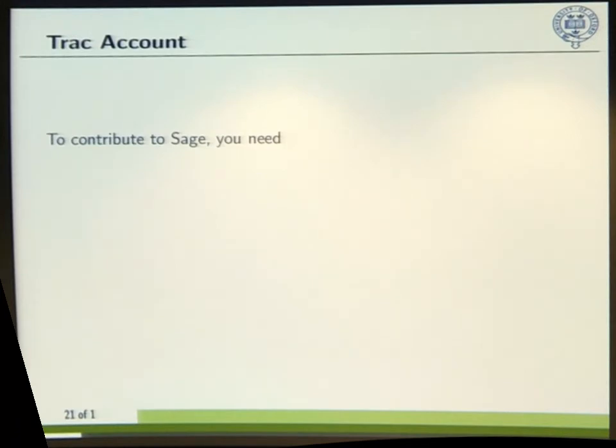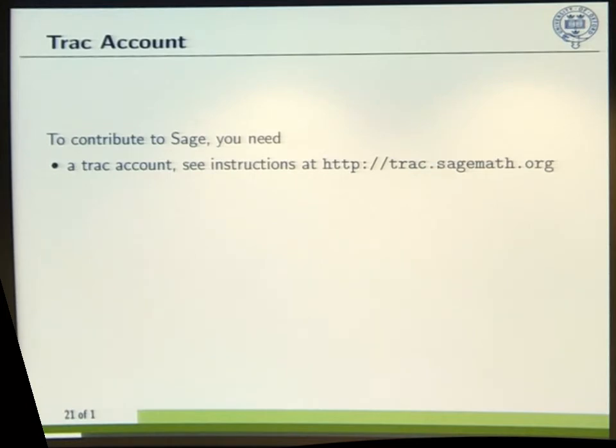All right, then the Trac account thing. You don't need the Trac account to download stuff, but you definitely need the Trac account to upload things to our server. So if you don't have one, there are instructions on trac.sagemath.org. Why not apply for a Trac account now? It's not difficult to get a Trac account. The difficulty is you don't want to have too many spammers that get accounts and then spam links on our wiki. So this is just a formality to keep the people that have accounts and can change the webpage to a finite number.